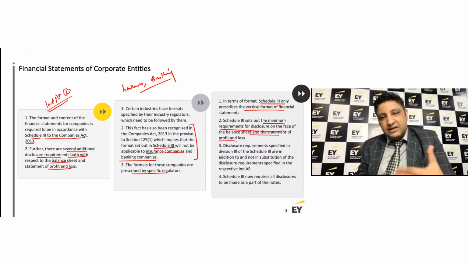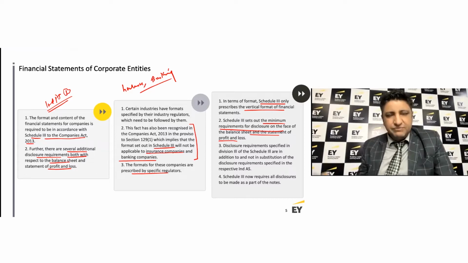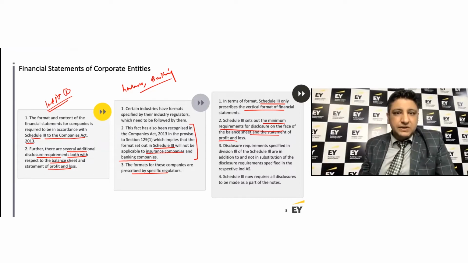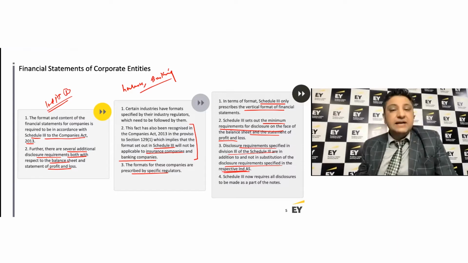Ind AS 1 is a very elaborate standard which gives all that information as well. So it's basically a little more overlapping of what we have studied under Ind AS 1 being talked about here again, so we don't have to spend a lot of time on this particular discussion. The requirements and the disclosure requirements of the respective Ind AS are over and above. So they're all a part of the coverage, and that's what we want to talk about.